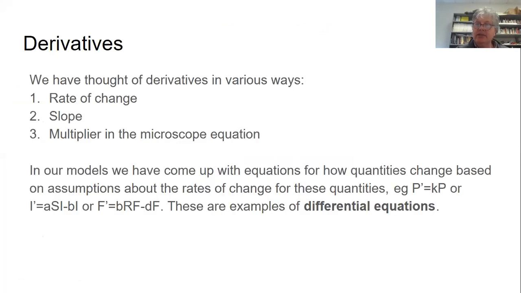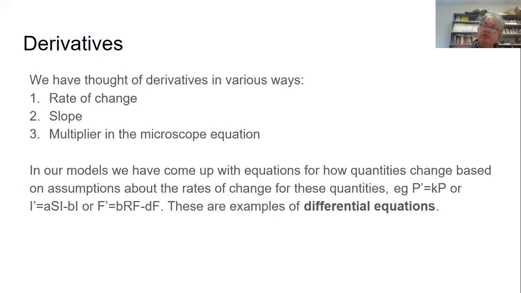So in this class, we've thought about derivatives in lots of different ways. We've thought of a derivative as a rate of change. We've thought of a derivative as a slope. And we've thought of the derivative as a multiplier in the microscope equations. So anytime in a homework or a quiz, I ask a question about those three things, really all I'm doing is asking you to take a derivative.